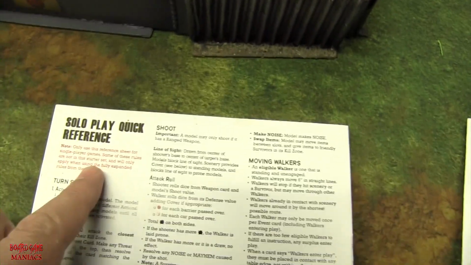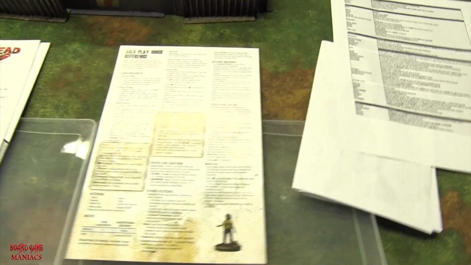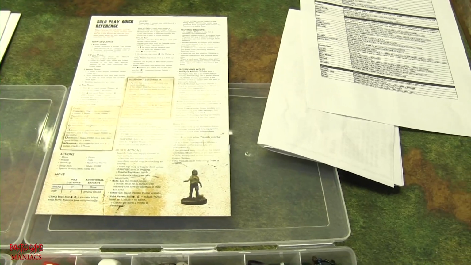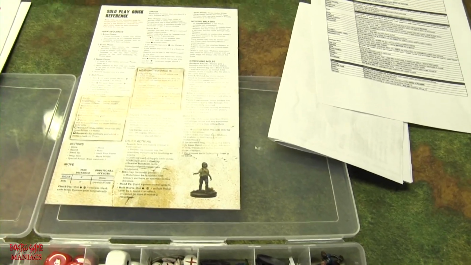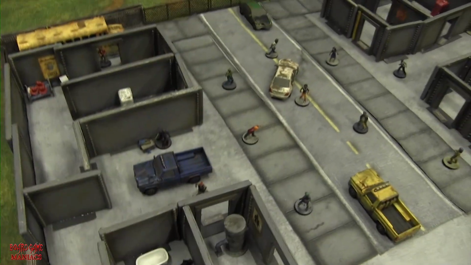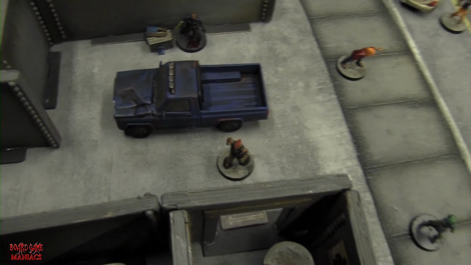And we're just going off the solo play quick reference sheet right here, because we are playing solo play. So I'm going to move the walkers 10 inches, whoever's eligible, but I don't think anybody really is, but we will see. And then we'll be back. This is an interesting rule. So I checked everywhere. Nobody's eligible except for the dreaded Mohawk zombie.